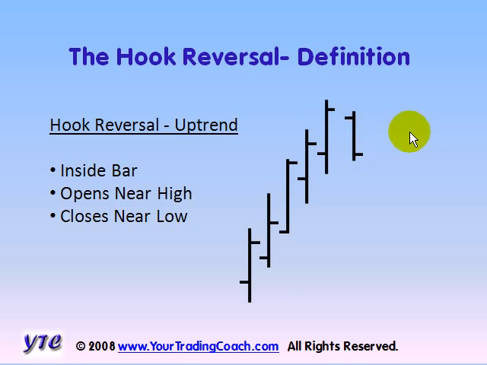Now, inside bars by themselves are great. They reveal a lot about the price action, showing a pause in the current trend, and many traders look for entries off inside bars, particularly if it's also the narrowest bar of the last 4 or more bars. However, the hook reversal is a special form of an inside bar, having additional requirements, such that the price opens up near the high of the bar and closes down near the low. So to summarise, we have an uptrend, then a pause in the trend identified by an inside bar in which the price opens near the high and closes near the low.